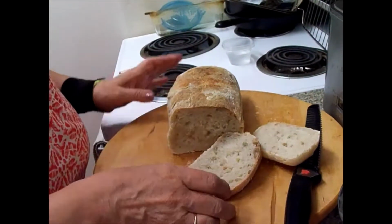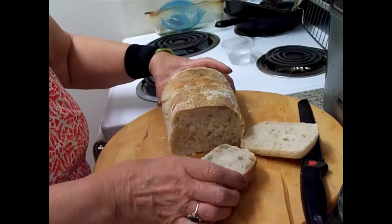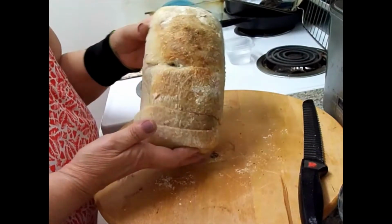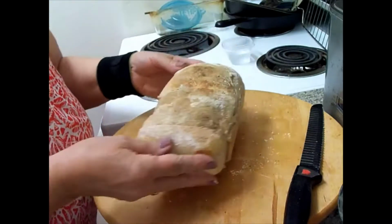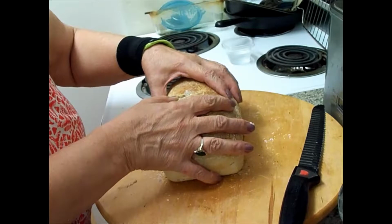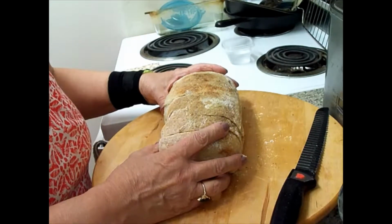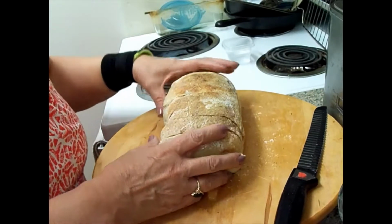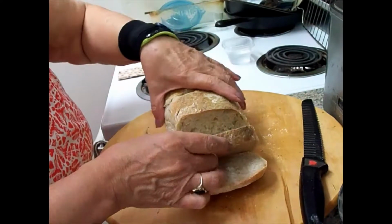Okay, there we go. The bread's done. I almost forgot to record this. Here's the bread out of the oven, basically. As you can see, it's kind of in two little sections. It won't just break apart, though. Well, maybe it will, but I'm just going to leave it. It's pretty, I think. I forgot to slash it, but oh well. I actually forgot to slash it, and that's always been kind of my favorite part.